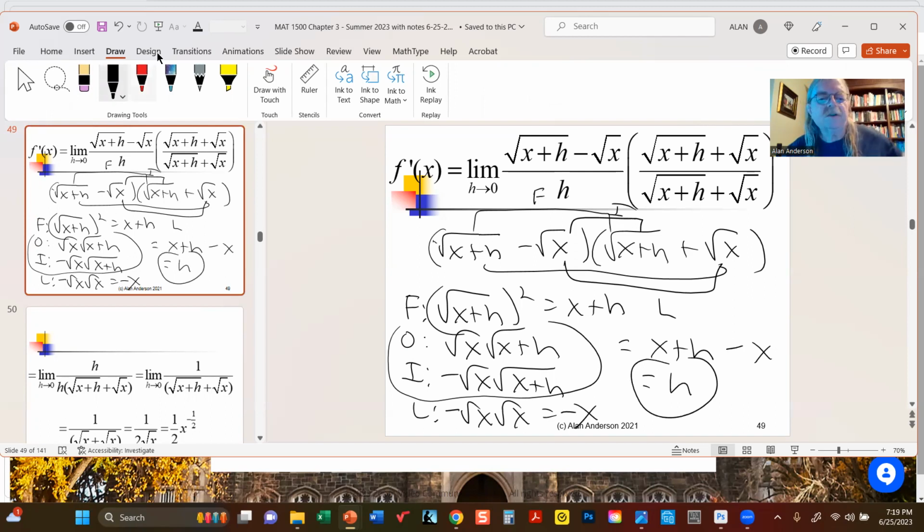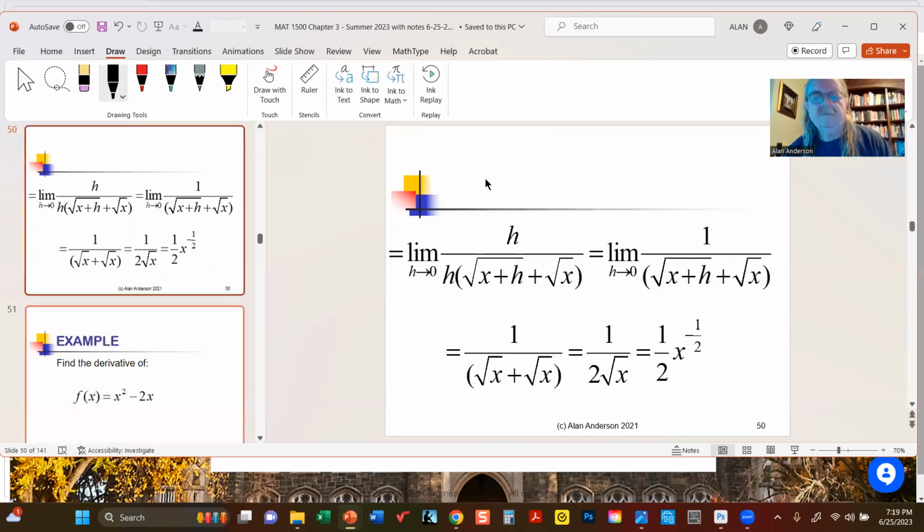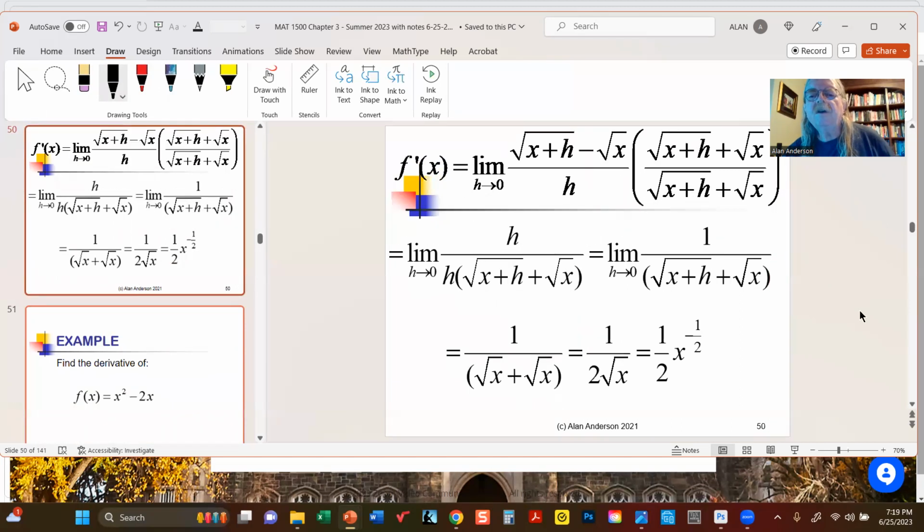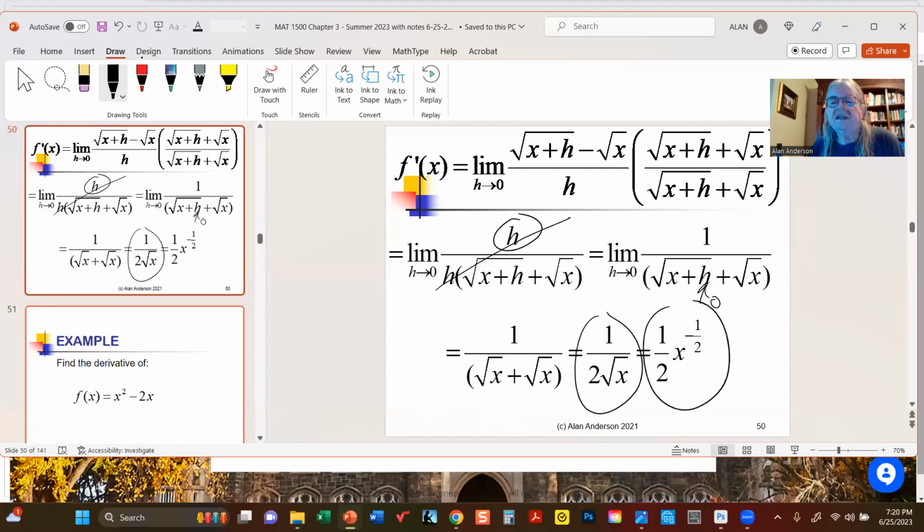All right, now the denominator is pretty straightforward. All you're doing is multiplying all the two terms by h. So we know that the numerator is just h. The denominator, we can rewrite this. Well, here we go. This is very convenient because these cancel each other out. So we didn't even have to multiply them across. Now, when we substitute 0 for h, we end up with radical x over radical x, 1 over 2 radical x, or you can think of this as 1/2 x to the minus 1/2 power. They both mean the same thing.